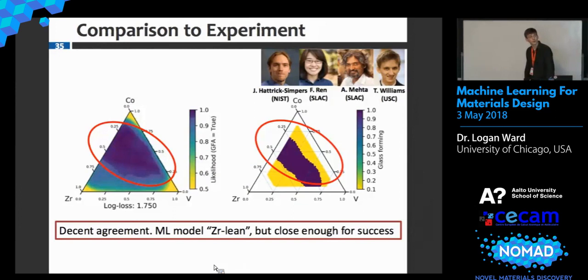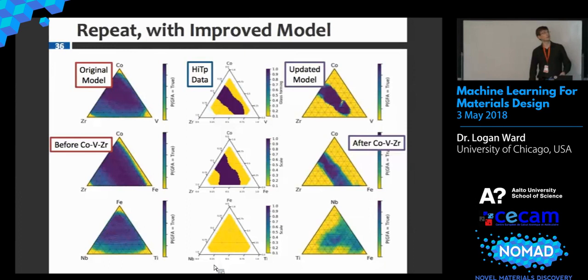our collaborators at SLAC, the University of South Carolina, and NIST went out and performed high-throughput combinatorial synthesis and actually found that our machine learning model agreed decently with what we can actually find with sputtering. You'll note here, we both predict glasses forming at a high vanadium content, which is different than what we'd expect based on melt spinning data. But our machine learning model predicts these compositions with much smaller zirconium contents than what we find experimentally. Now, one of the interesting parts about this to me is, given this new high-throughput data, we can incorporate it into our machine learning model, and now, of course, we predict this copper-vanadium-zirconium system with high accuracy.